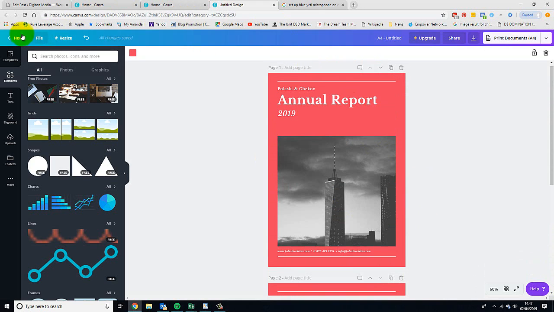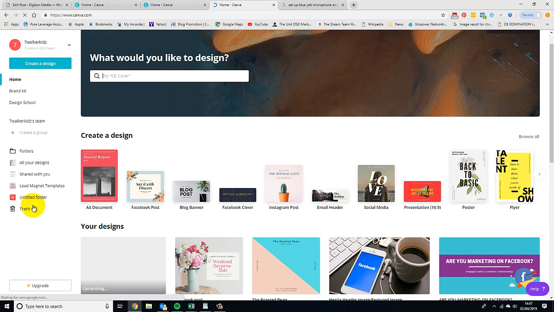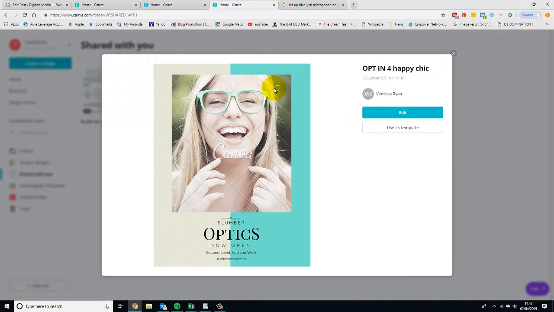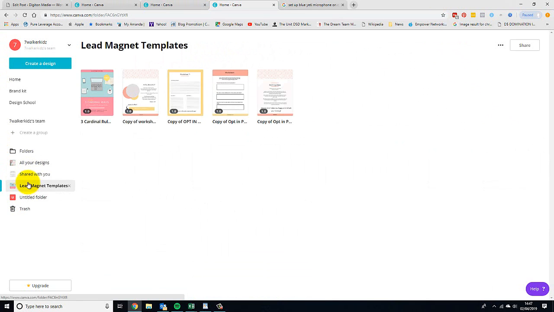I'll show you one that I've actually done if I come to my own uploads. You can also get templates as well. I've got some templates that I've bought or something like that. This is a different one, I think. Hang on. Lead magnet templates. Yeah. So I've got some templates here, and then you can just change them and save them as a template as well to use them in future. So it's really, really good.